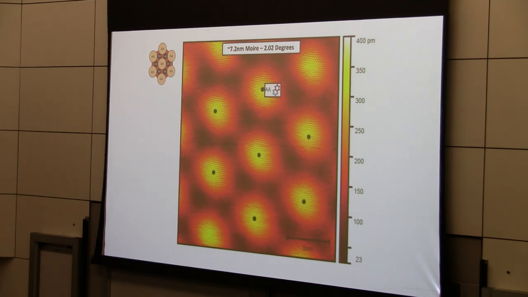And the reason is the following. In these regions, the honeycomb lattice of the bottom layer is aligned perfectly with the honeycomb lattice of the top layer. That is energetically the most unfavorable orientation for two sheets of graphene. So the two sheets of graphene repel each other and buckle outwards. In the dark regions, one of the honeycomb lattices is exactly at the center of the other honeycomb lattice. This is so-called AB or BA stacking of graphene. That's the energetically preferred orientation for two sheets of graphene. And so here the two lattices sort of stick together, and in between you have other arbitrary stacking orientations.